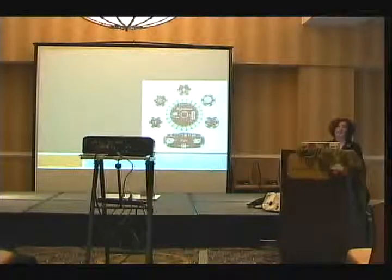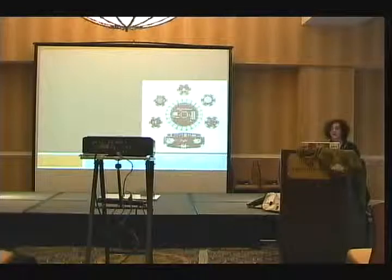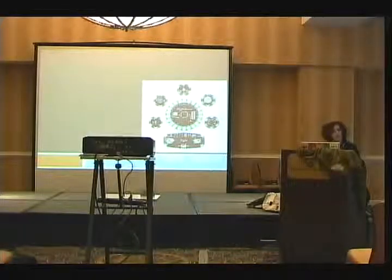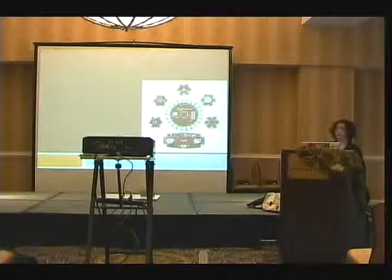LilyPads and associated components. You can't get through a talk about soft circuits without hearing about these. They're not absolutely necessary for every project, but they're great to have around. They're gorgeously designed and well-adapted to soft circuits. Should your projects graduate to needing microcontrollers, you're going to want to hug Leah Buechley and kiss her on the mouth — thanks to her there are gorgeous sewable components: vibration pads, accelerometers, battery packs, really cute tiny switches. There's also a great circuit layout tool made specifically for LilyPad components. Fashioning Tech is an awesome website for pretty much anything fashion-technology related.